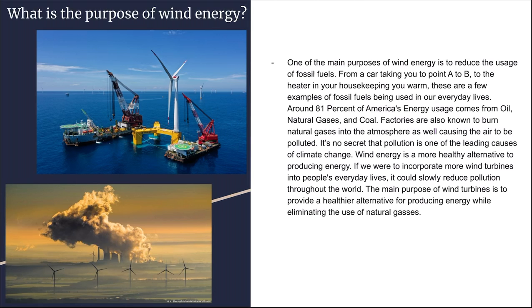And for the second image, this is basically what a normal factory would do to our environment. It's polluting our air, and it's not very good, as pollution is well known to be a cause of climate change. And turbines are slowly reducing it, slowly but surely, but in a way that factories are still being energized the same as with the use of natural gases.